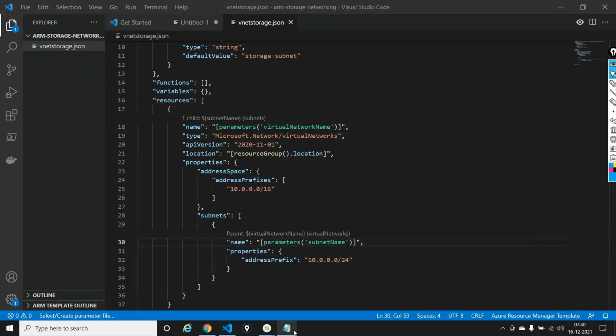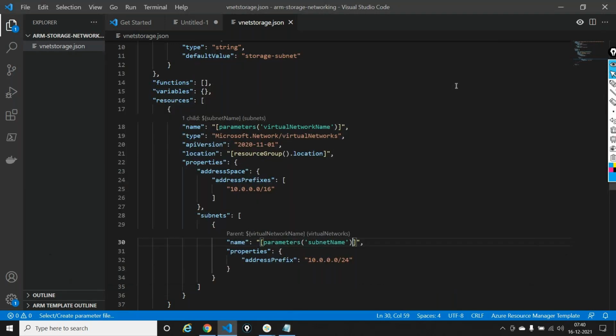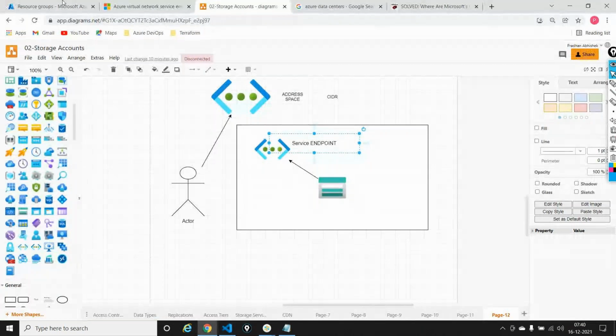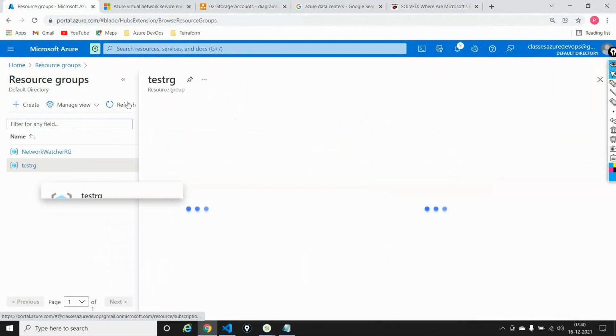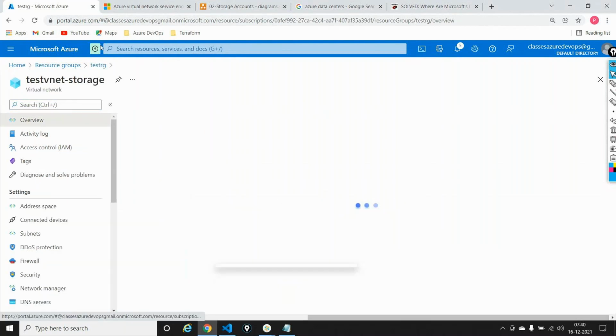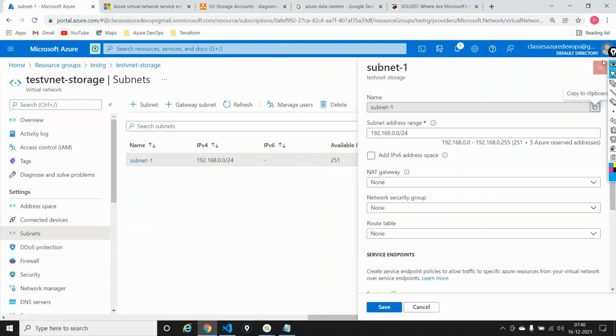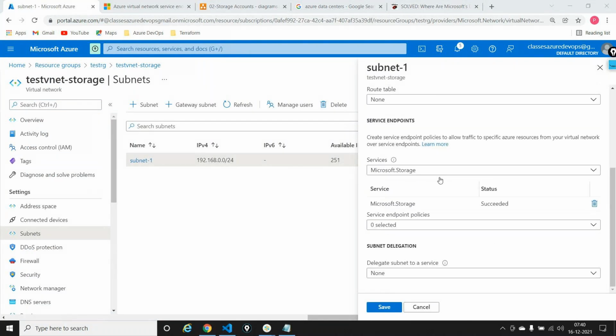So what are we using this particular VNet for? So that later we can attach a storage account to it, right? We want to protect a storage account using this particular virtual network. And I said that when I created it on the portal, I created a virtual network, and while I was creating the subnet, I made sure to go ahead and enable something known as a service endpoint for Microsoft.storage.